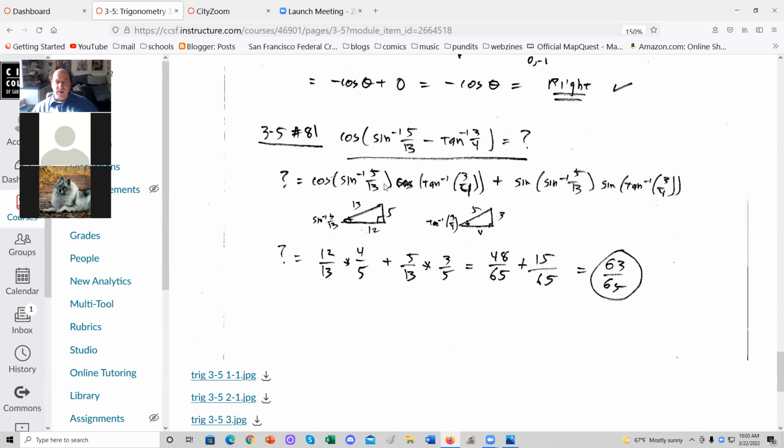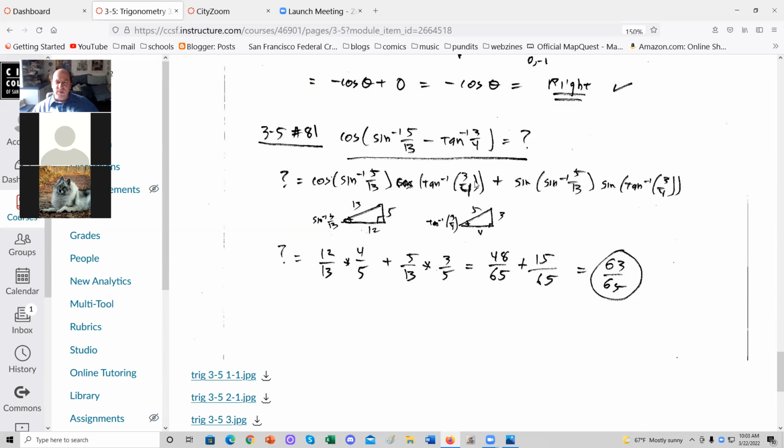Okay, first for this, cosine of arcsine 5/13. Use this triangle here. This is a right triangle with this angle equaling arcsine of 5/13. We do that by making the opposite side 5, the hypotenuse 13, and therefore by a bit of Pythagoras, we get that this adjacent side is 12. 5 squared plus 12 squared is 13 squared. So therefore, cosine of this angle will be 12/13. That's what we put here.